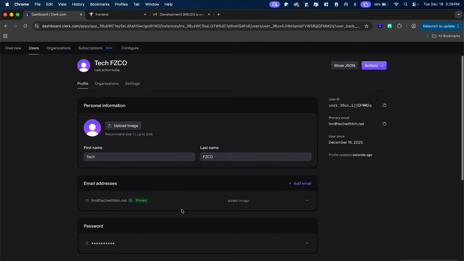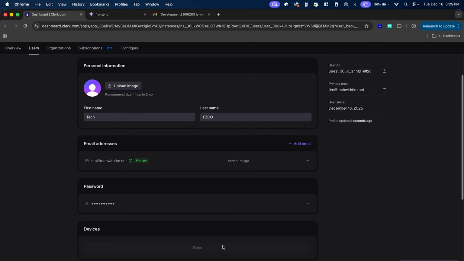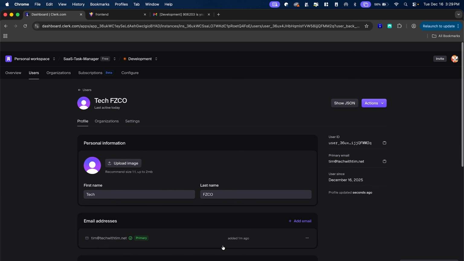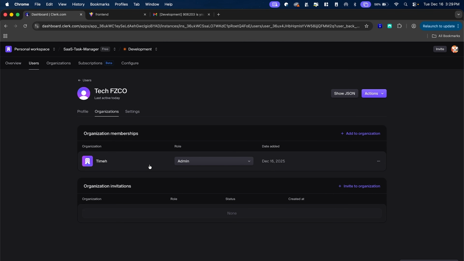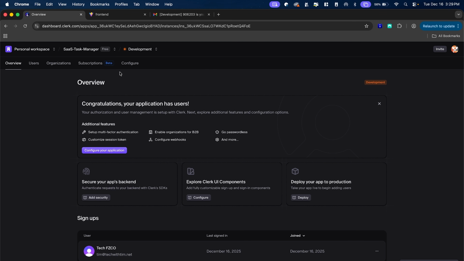I can view all the information about the user, when they signed in, their password. Well, actually, I don't think I can view their password, but I can change or reset their password, etc. And I can even see their organizations, which one they belong to, invite them to an organization, mess with all of their settings. You get the idea. Okay, super cool. So the auth is working. We're able to sign in, we're able to sign up, create a new account, and create organizations. Now what we want to do is start handling kind of the task board and then get into some more of the advanced stuff where we're inviting different users, having the billing, the subscriptions, the pricing, all of that.